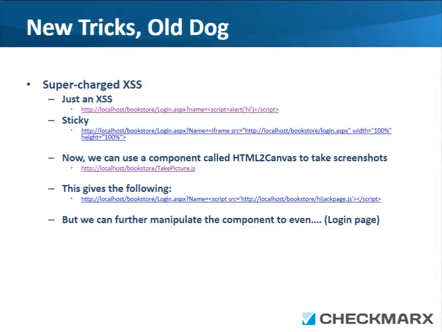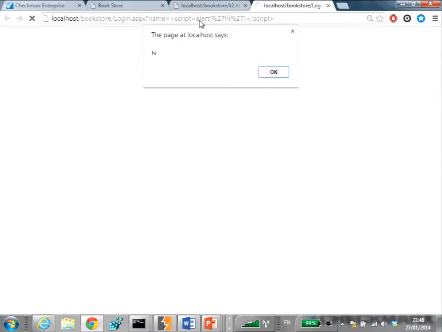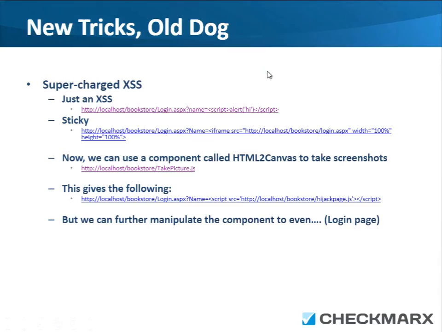Are you able to see what's written on the screen? Okay, perfect. So cross-site scripting, you all know what cross-site scripting is. I have an application which is vulnerable here to cross-site scripting. As you can see at the title, there is a script, alert hi, and then, well, the projector here is not the best, but you can see the title hi.